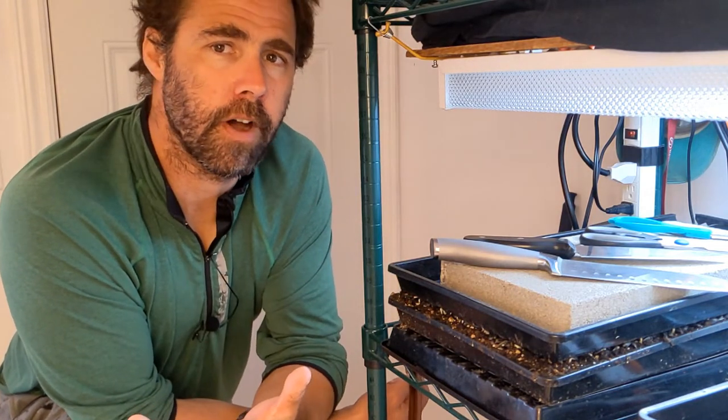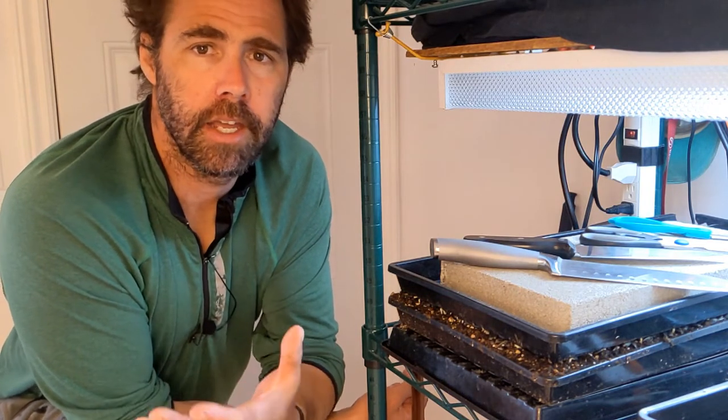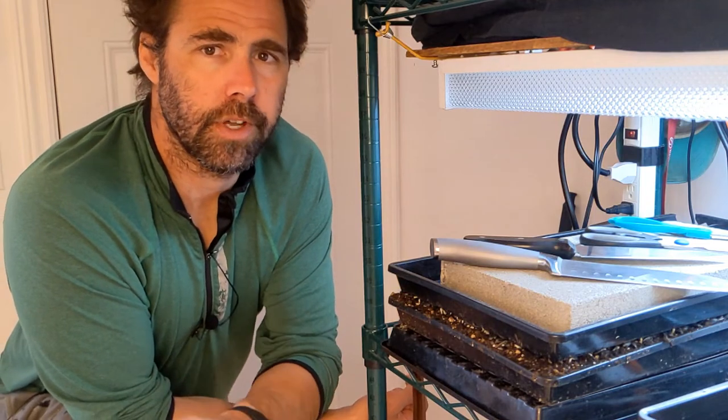Along the way, we'll explore different things to consider with cutting your microgreens, so hopefully that will provide you with some insights into what might work best for your system and give you some inspiration for your own experiments. So we're excited to be doing this.